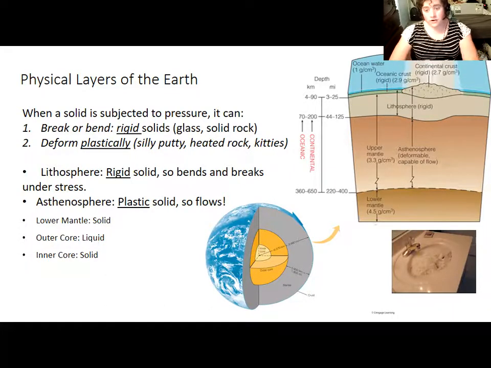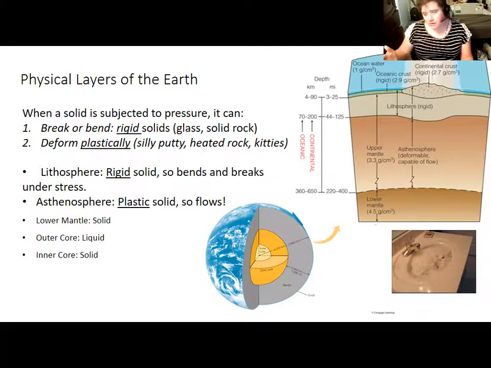And it turns out that different layers of the Earth physically, some act like, well, solid rock, because that's what they are, but some act a lot more like silly putty. There are actually significant, large layers of the Earth that flow like silly putty. One part of it is that the warmer a solid is, the more it can deform. You can heat up a solid enough so that it's not quite a liquid yet.